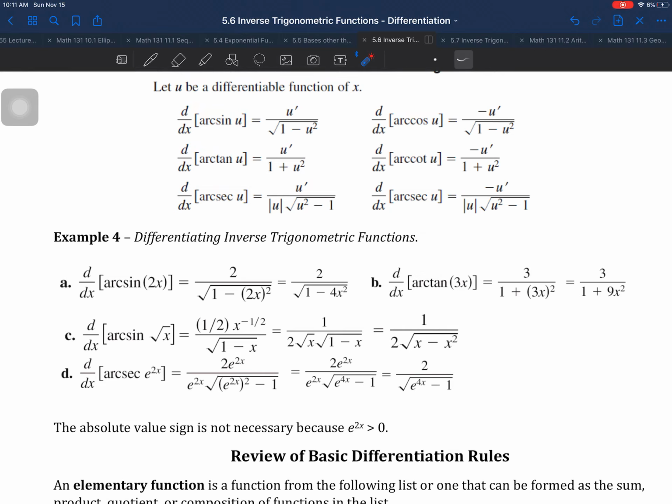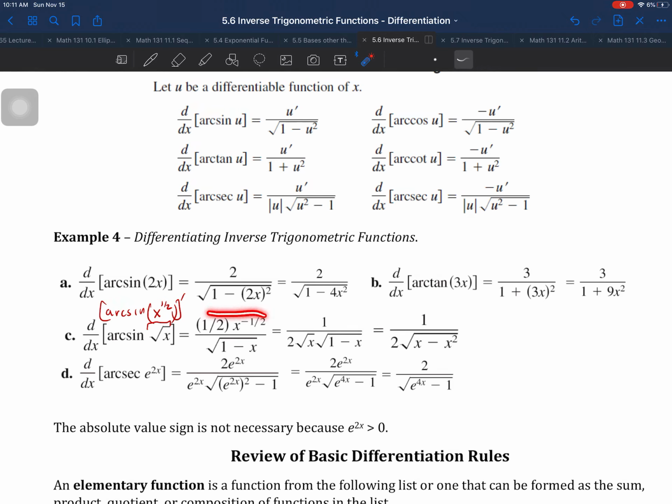Well, this one, maybe we should rewrite this one as x to the 1/2, right? So when we're doing this, we'll get to do the derivative much easier. So the u in this case is x to the 1/2. When we do this, we're going to focus on the bottom part first, right? We're going to use the arcsine, so it'll be 1 over the square root of 1 minus u squared. Well, what is this square? If you square that, that's your u. If you square that, that's going to give you x, right? And that's how we got the x.